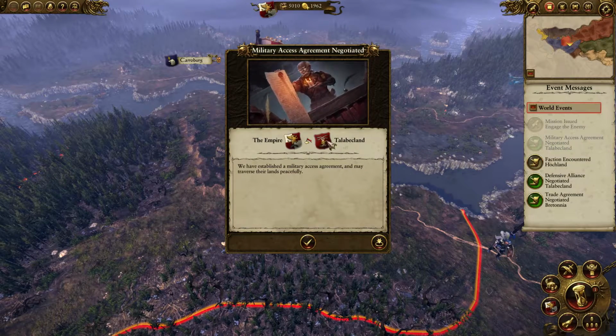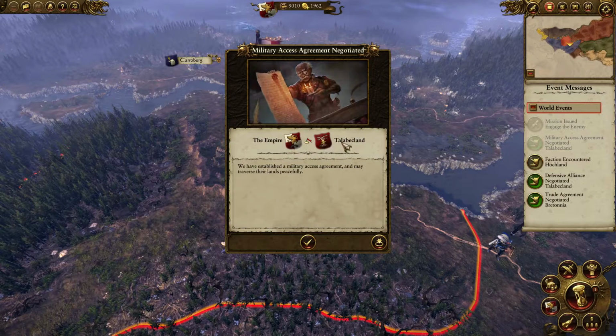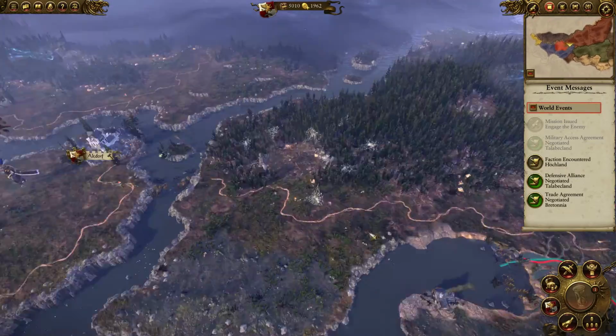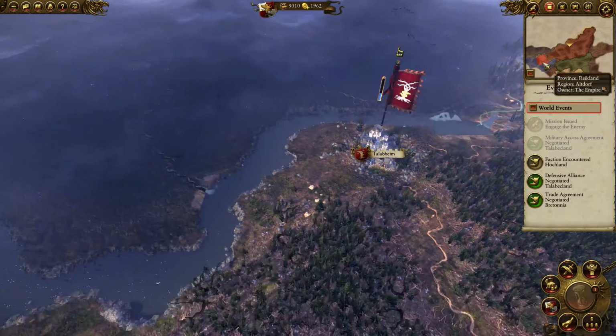Military access. So this is our diplomacy that we had with Tablet-Kekland, whoever they are. So like I said, it's good to see who is happy with who. I don't really keep an eye on other factions who have allied with other factions, because it can bog the game down a lot and it's hard to keep an eye on. But you can click on this if you ever want to see who it is. So that will go to there. We'll just go back.